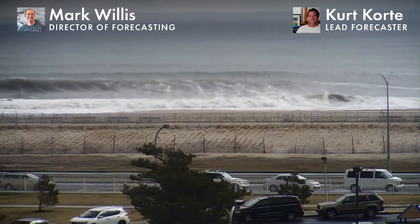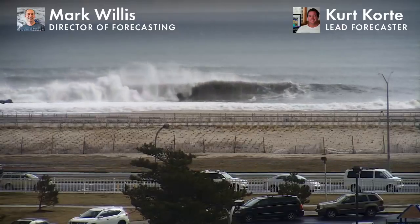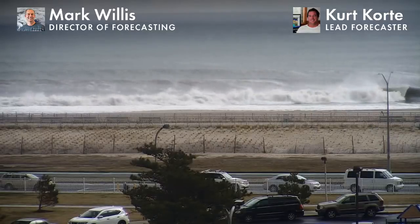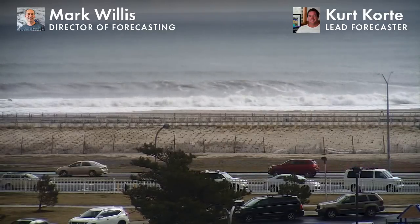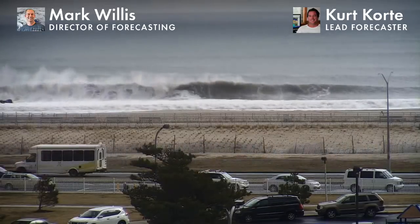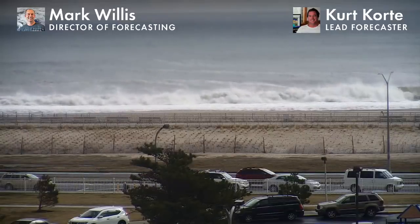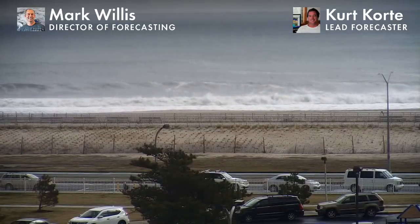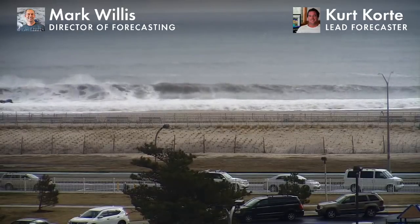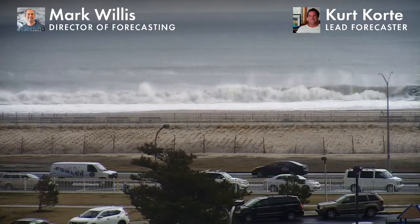The other big difference with this is, first of all, it's going to move much quicker, which is going to limit its potential to produce a prolonged swell event. But we're also looking at a less substantial event further south into Florida and the Caribbean too. Yes, and that lends itself partially because this storm is moving pretty quickly away, whereas Riley hung around for several days. If we could go back and look at some of the buoy observations from that, you could see a pretty quick increase in swell, but that swell was really slow to fade.